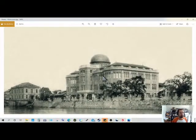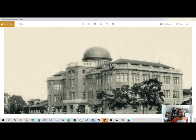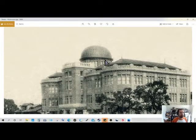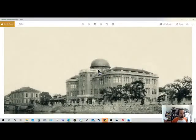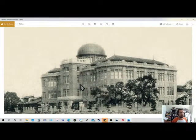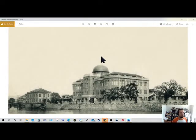This is a structure that existed, still exists, in ruins in Hiroshima, Japan. I believe it was named the Hiroshima museum. It was a structure that was utterly devastated, most of it, by nothing other than the atomic bomb dropped on Hiroshima in 1945, August of 1945, as many of you may know.